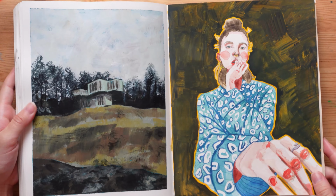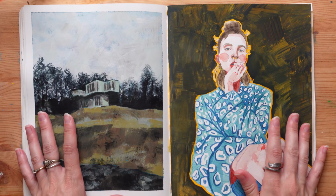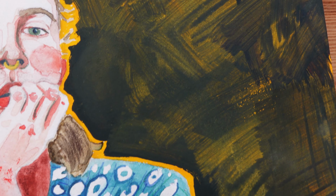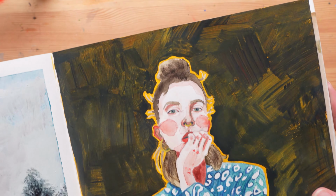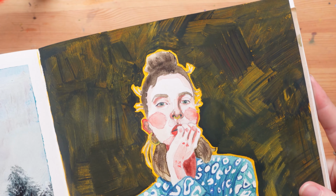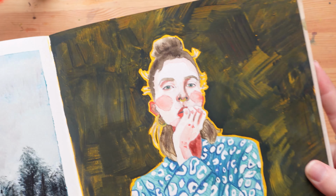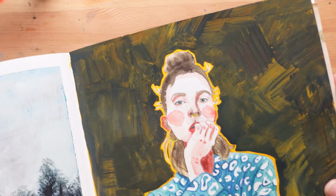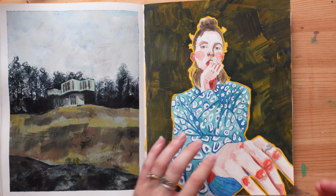So this is a spread that I like so much because I feel like the colors go well together, and you can still see the transparency in this part here in the background. First, the background was this mustard yellow, but I didn't like it too much, so I added a dark grayish green on top, but I diluted it a lot, so it was a bit transparent. Love it. Love, love, love.